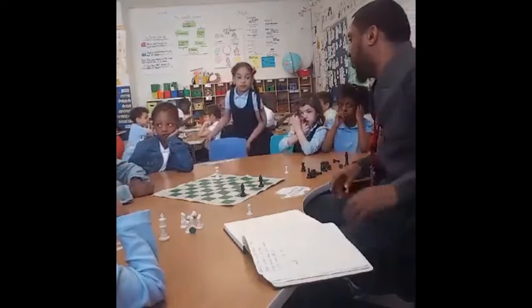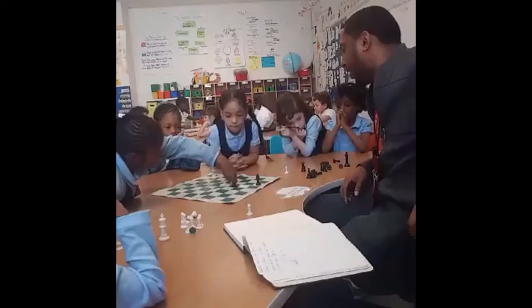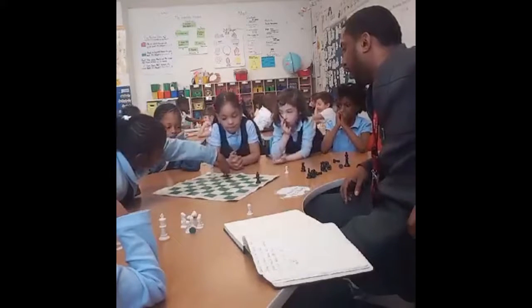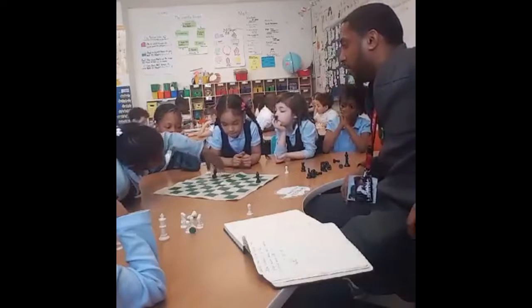If we fold our hands and we focus up, we can give her our superpowers. But she doesn't need them because she's so good. And then we wait our turn. Excellent.